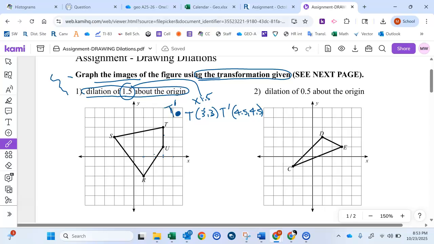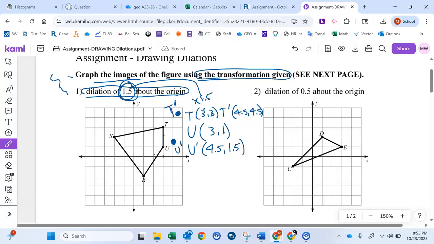Okay, so if you want, now that you understand it, you can try U, then pause the video and come back and see where we put it. All right, so where is U going to be? I'm going to make this a little bit bigger and then write it underneath here. So U is going to be 1, 2, 3 for the x and then 1. Remember, I have to multiply by 1.5. So U prime is going to be what? If you do it on your calculator, 3 times 1.5 is 4.5, and 1 times 1.5 is 1.5. So we're going to go 1, 2, 3, 4.5 and then up 1.5. So that's U prime.